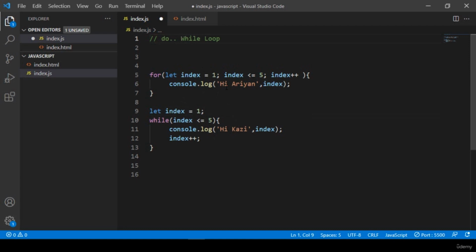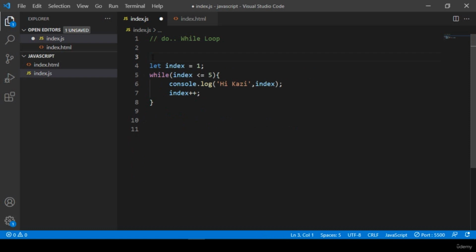First of all, I want to run one of the while loops. Right now we don't need this for loop, I just simply remove it. So that will be just like our while loop, only they have some structural differences. I'll show you what exactly I have done for the while loop.